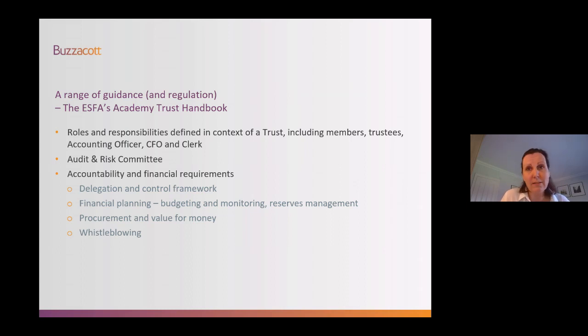Mention of the Audit and Risk Committee as well, and this is really relevant for a lot of the audit and financial areas, particularly the audit and risk management side, as the name would suggest. So a trust has to have an Audit and Risk Committee if they have income of over 50 million per annum. If it's a lower level of income below that 50 million threshold, they can merge it with another committee, so the Finance Committee. If you've got two separate committees, the 2021 handbook is saying that the chair should not be the same for both committees.